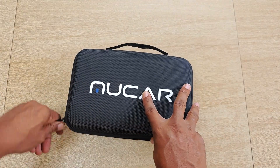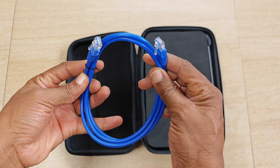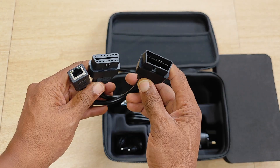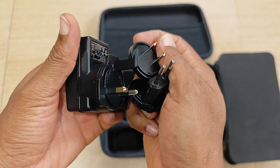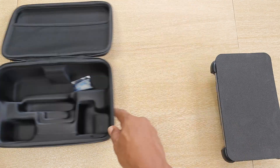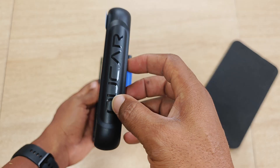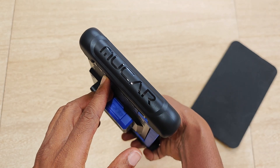Unboxing the device, we have a nice compact carry case which contains a quick start guide and packing list, an RJ45 networking cable, the tool itself, the F chassis cable used for connecting to some BMWs for advanced calibrations, a Type-A to Type-C cable for charging, the charging brick with power adapters for US, EU, and UK wall sockets, an RJ45 to USB cable for making a network connection to the tool, and lastly the device itself. MUCA is a sub-brand of THINK car, and this tool is essentially a carbon copy of the THINKscan 689BT with some enhancements, which I'll cover in a bit.